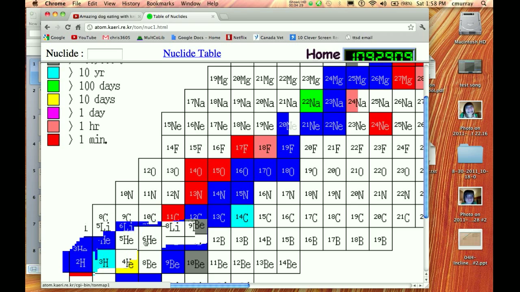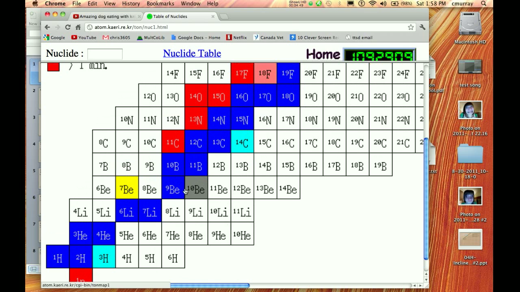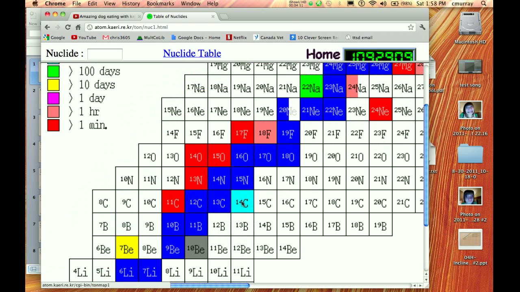So if you look through here, the blue things are the stable elements. Notice, by the way, there's nothing with five nucleons that is stable. Don't know why. Nothing with eight nucleons is stable. That's kind of interesting. And then you can actually go in and look at one of these, so you click on that.